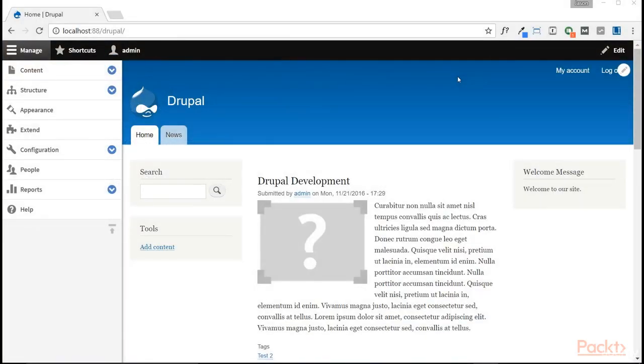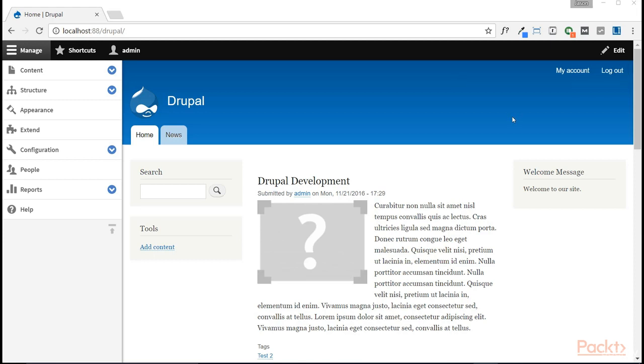Once your website is complete and the development on your local server is finished, it's time to move this website over to a live production server. Now, in order to do this, there are a couple of things that we must do in order to make sure that our transfer goes off without a hitch. And the first thing that we need to do is back up our existing database and move it over to the new one on the new live server.